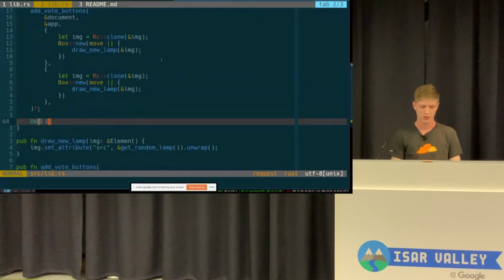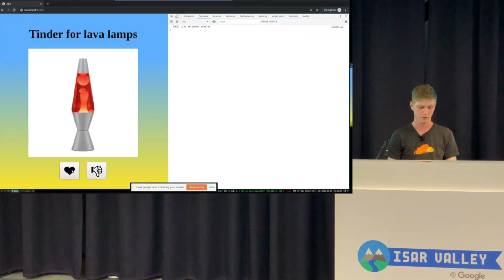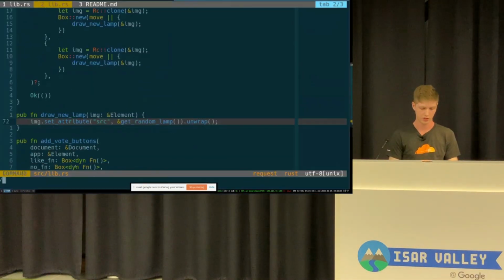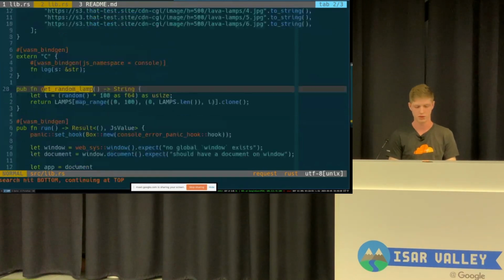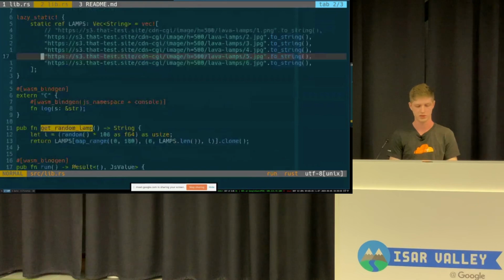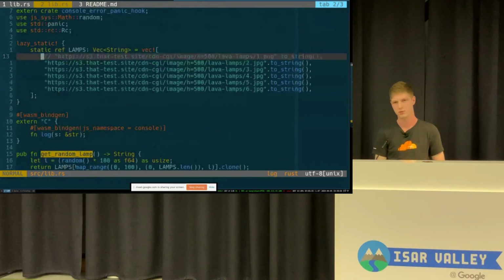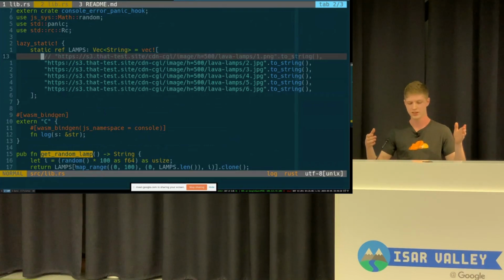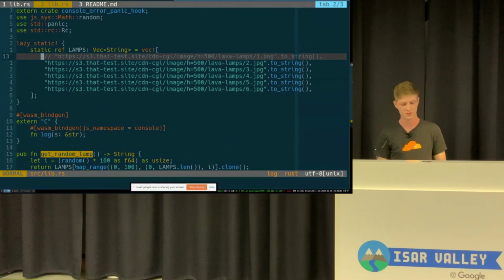And so the interesting part is that currently, each time you say yes or I don't like it, it will just get you a random lava lamp based on this array. What I want to do now is make this cloud-based because I work at Cloudflare, so we can get an account on Tinder for lava lamps or get statistics.